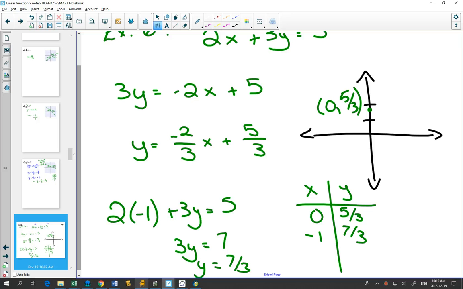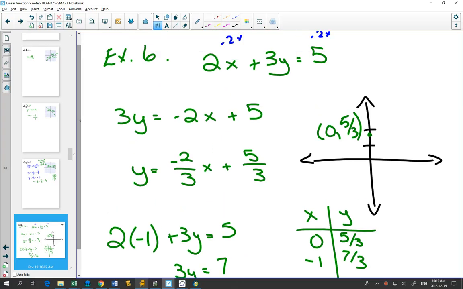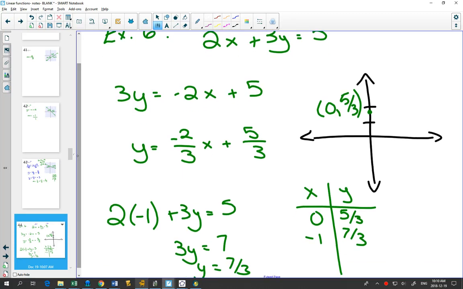And so sometimes the table of values also gives you fractions. But if you're lucky, you can find a value that works out nice. And I picked one that works out nice. Okay? What's a value that works out nice? Does someone find one that works out nice? What should I plug in for x? 3? Should we try 3? Negative 2? Someone says negative 2 should work out nice?